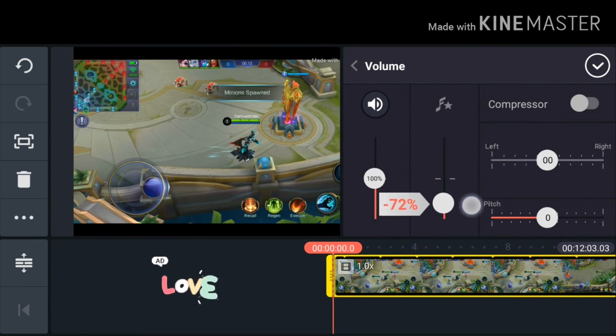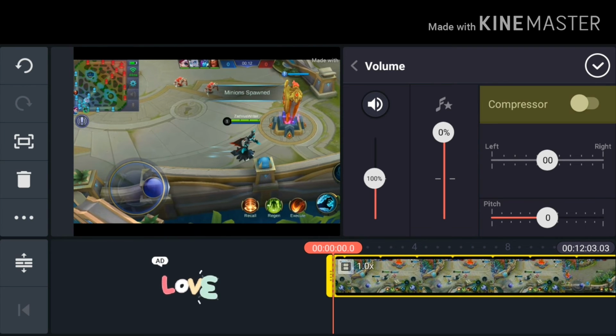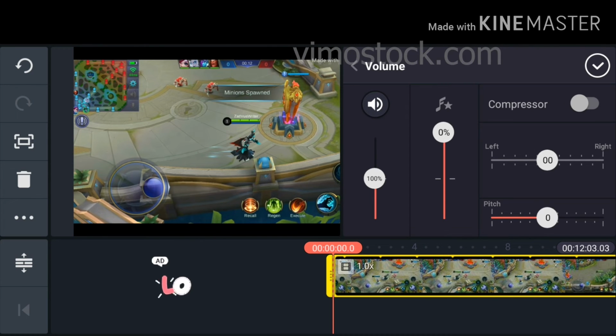There is also the effect slider, which I couldn't get to do anything, so I won't be shedding more light into how that one works in the series, unfortunately. At last, there is a compressor switch, which from my experience makes the audio much louder than what you can reach by changing the audio slider itself.